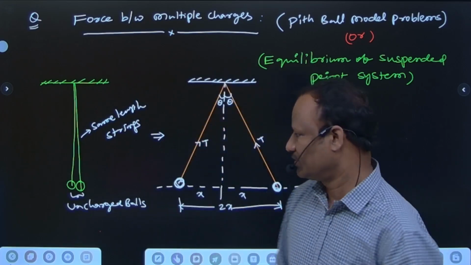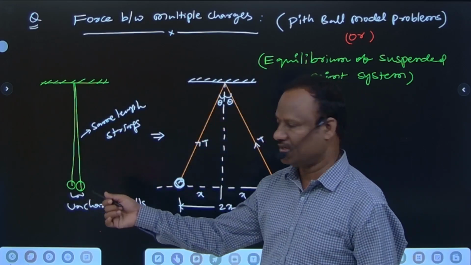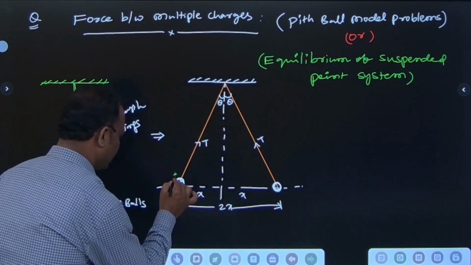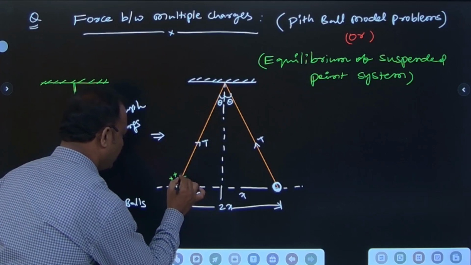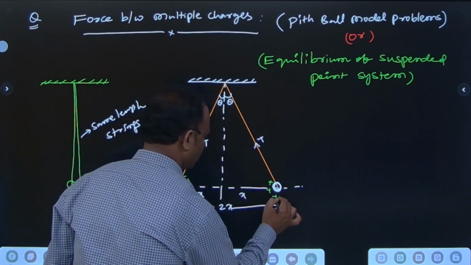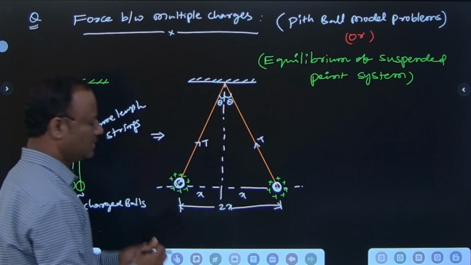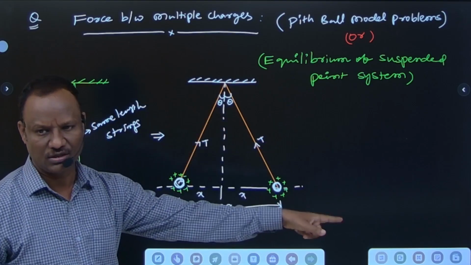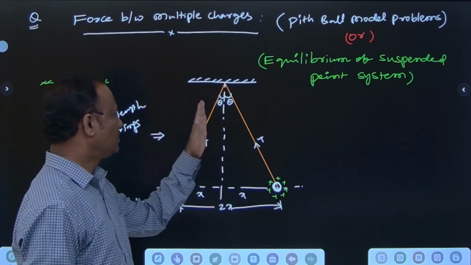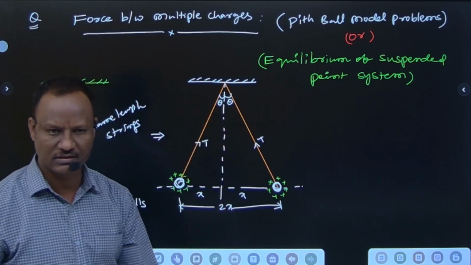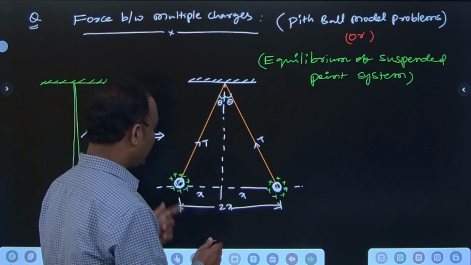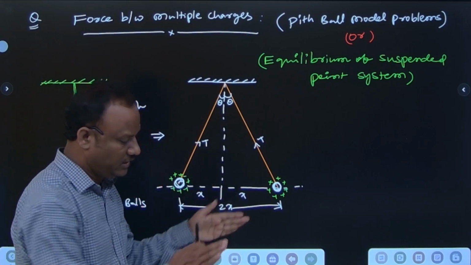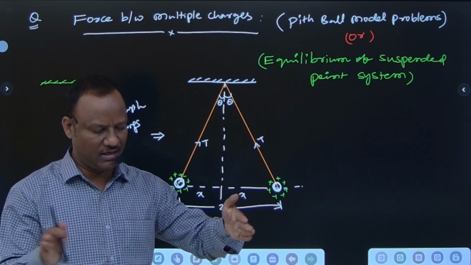In this situation, two uncharged balls are given some charge, and the charge is distributed. Then they repel each other and separate by an angular separation of theta plus theta, which is 2 theta. Each makes the same angle theta with the vertical. My question is why they are separated, and what forces are balanced when the system is in equilibrium. They came and remained at rest.